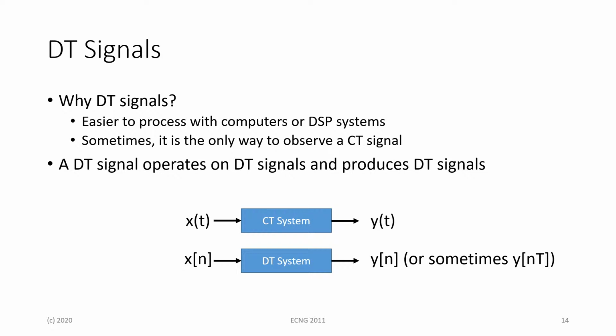So why do we actually want to sample continuous time signals to obtain discretized time signals? Well, the main reason is that any digital signal or any discretized time signal makes the processing a lot easier to do using computers or discrete signal processors. And in some cases where you have asynchronous or aperiodic signals where the period is not known, this is actually the only way you can observe the nature of a continuous time signal.